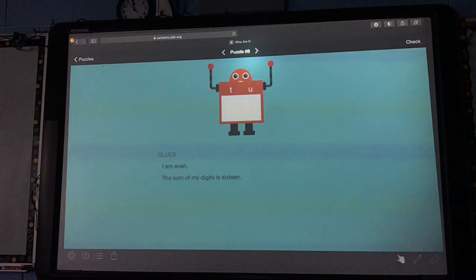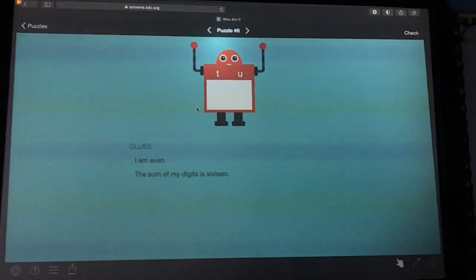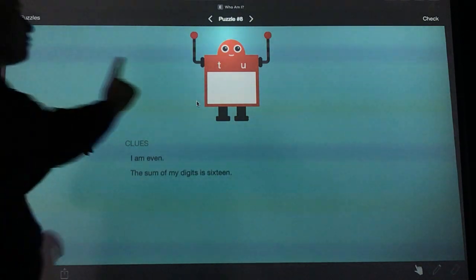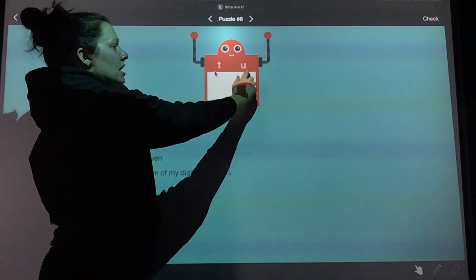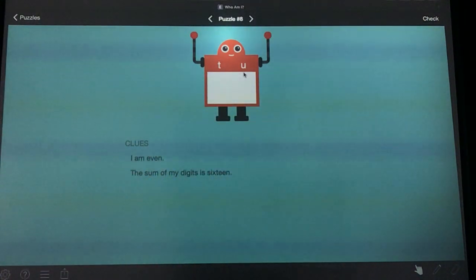I know, it's deceiving. All right, guys, we've done these before. We haven't done one in a while, where we're going to be guessing, who am I? Who is this number? So each robot is a number, and they're going to give us clues, and we have to try and figure out these clues. Now, remember, this is more of an English-British type website. So instead of ones here, they use a U for units. It just means ones. T is still tens. It means ones, that's all, if you see that.